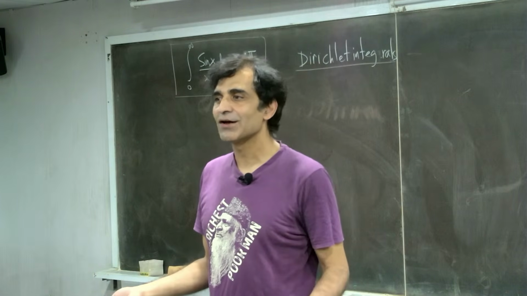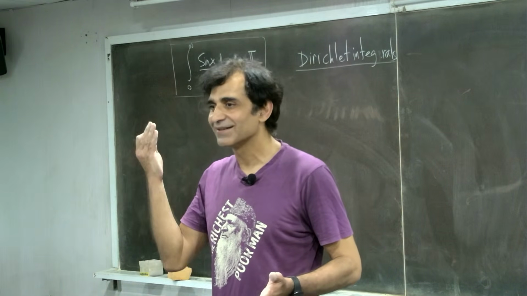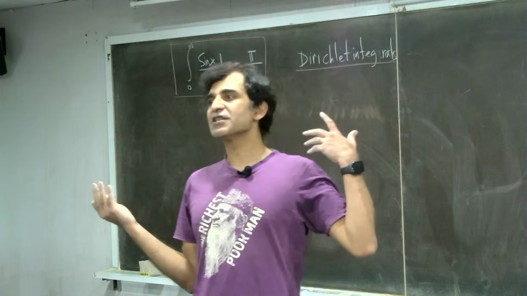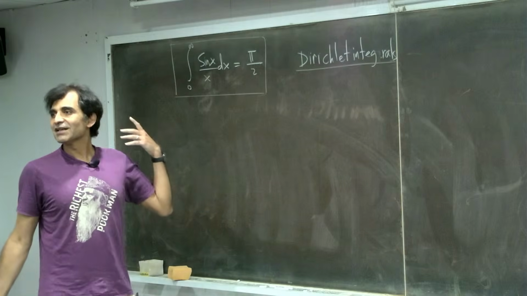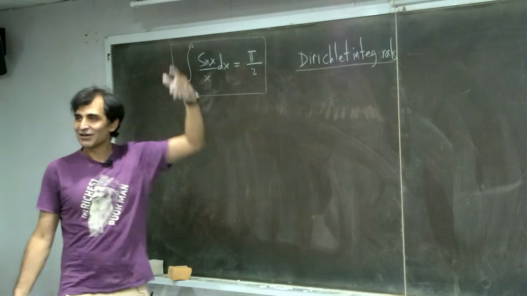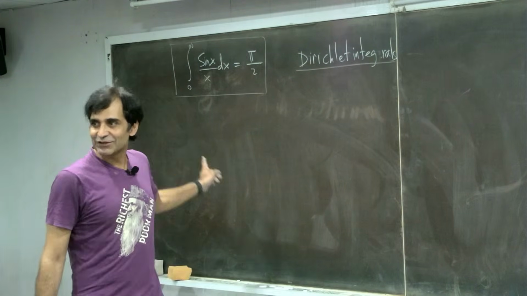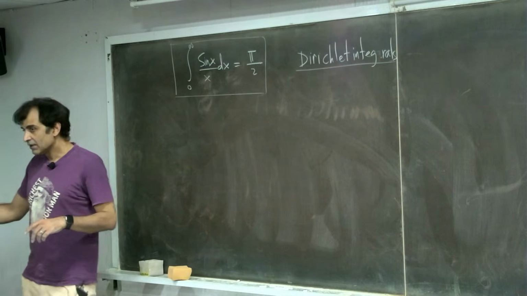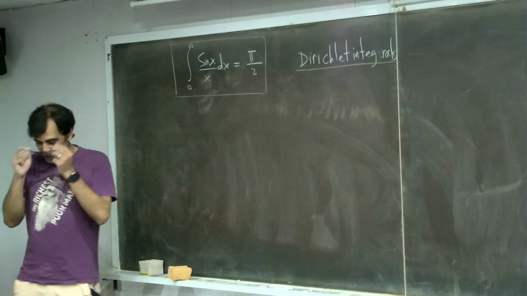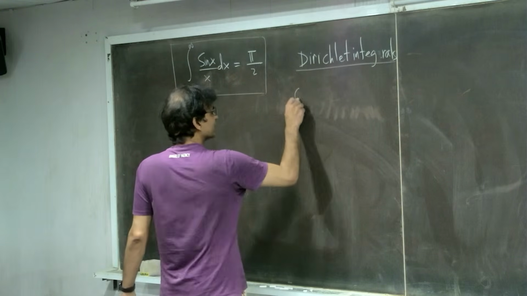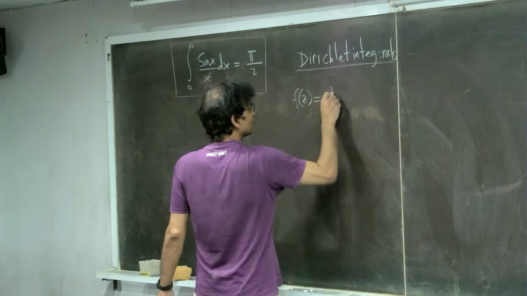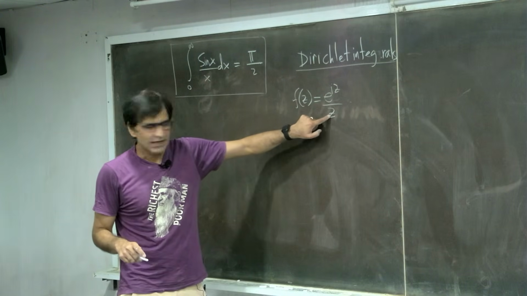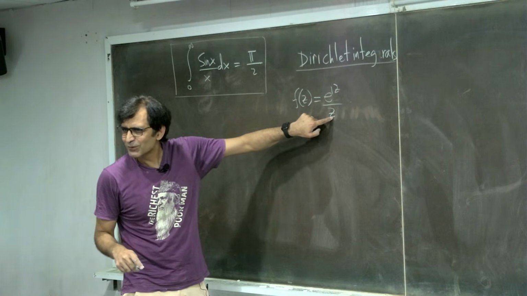Why not instead of this I solve the integral e to the power iota z over z? Because it has exactly the same behavior, because sine is the imaginary part of this one. So when I take the imaginary part, in the next lecture I will talk about Cauchy's principal value. So that's why today I am going to solve it with the knowledge that we have right now. So remember, you got an idea of what I am going to do now. The integrand is f of z equals e to the power iota z over z. Entire function, no problem, except a pole at z equal to 0, which is a simple pole.